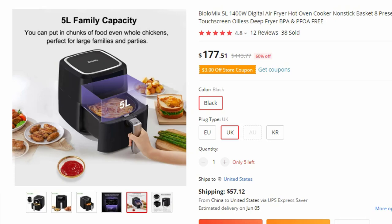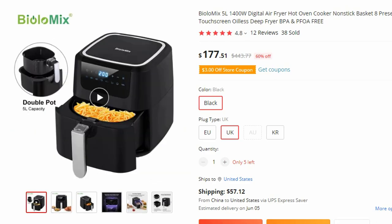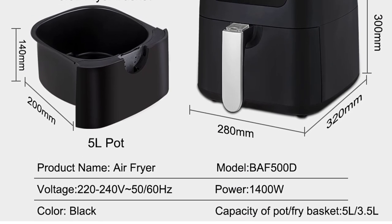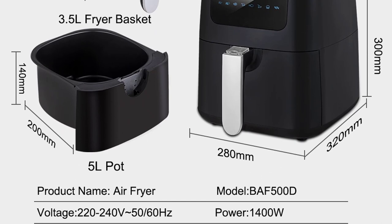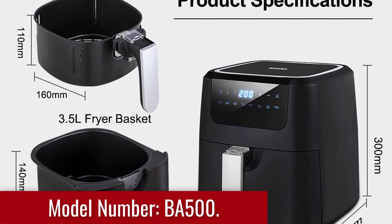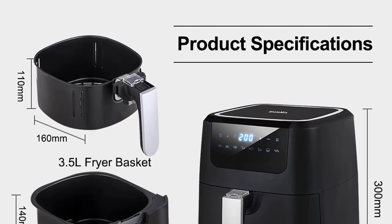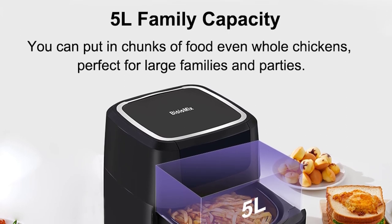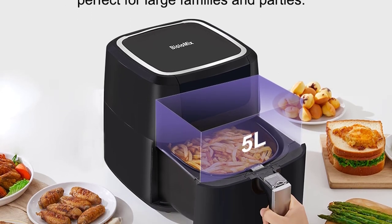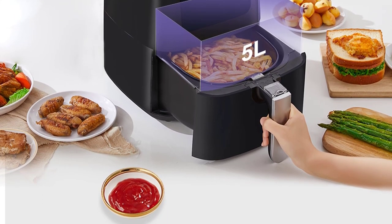Fry in a healthier way with less oil. Benefiting from advanced 360-degree rapid air circulation technology, this air fryer makes it possible to enjoy food that is crunchy on the outside and tender on the inside with up to 85% less fat. Multifunctional with a built-in digital touchscreen, you can enjoy 8 preset food modes including fresh chips and frozen. Model number: BA500. It has a non-stick, easy-to-clean fry basket and pot equipped with a durable handle guard to prevent accidental detachment. Removable parts are dishwasher-safe, PFOA-free and BPA-free. The Biolomix air fryer features a matte finish on top which reduces fingerprints and scratches, with a 5L huge capacity that can serve food for 3–5 persons.